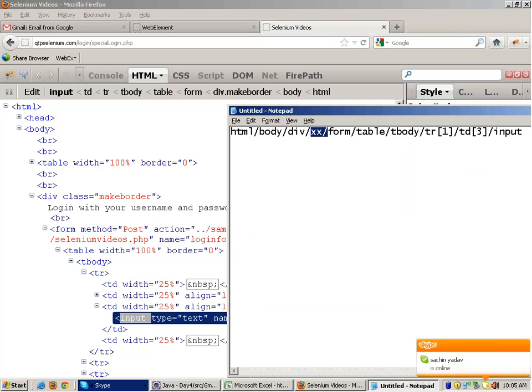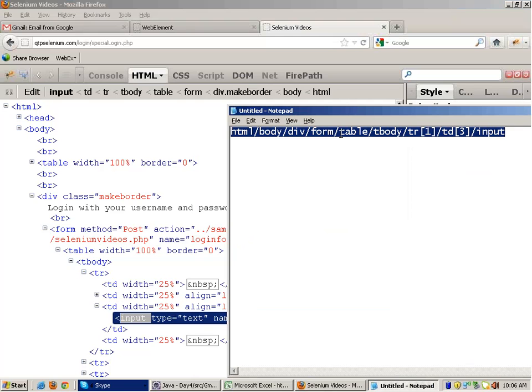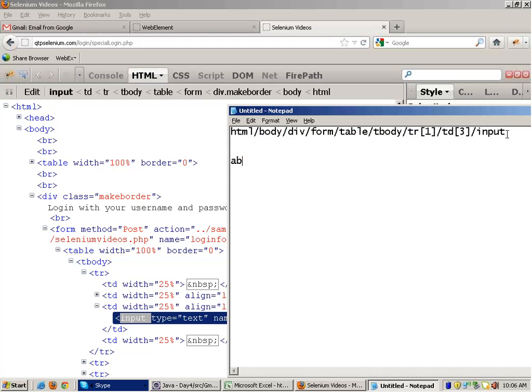Okay, so to resolve this, there are 2 types of XPath. One is the absolute XPath, one is the relative XPath. This is the absolute XPath. This absolute XPath means that this XPath starts from the base of the HTML document, that is the very root of the HTML document. This XPath is starting from there, that is from the HTML. So there are 2 types of XPaths. One is absolute, the other one is relative. Let us talk about this.